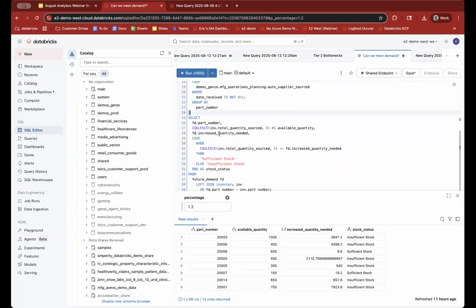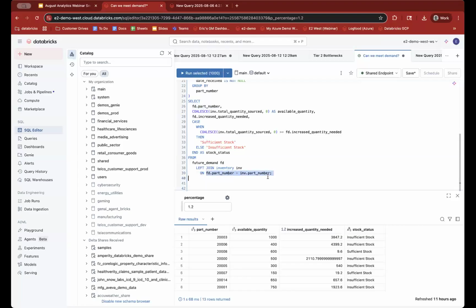We're going to identify which products we're short on supply for. So we're joining these tables on part number. So I have the join between inventory and future demand. Of course, you could have written this entire query out on top of your tables, but we're just joining on the part number to these aliased queries already pulled from our tables.